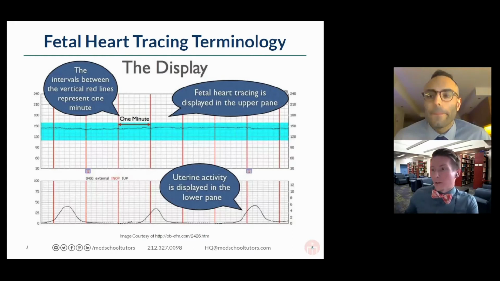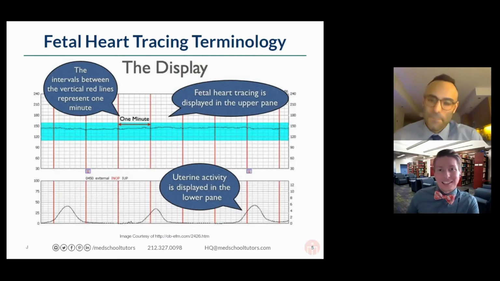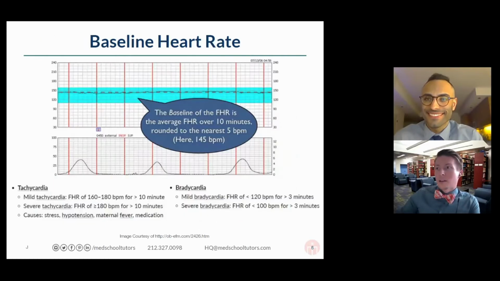One key thing to point out here that's fairly well highlighted in a lot of the images that we'll use this evening: the normal fetal heart rate is between 110 and 160, so nearly double the adult heart rate, give or take. This blue band in this image gives us the nice normal range we're looking for. Sadly, you likely won't have that blue band on your actual questions if you take these on the exam. So that's something we'll need to memorize and have a general idea of, because sometimes they're going to give you a very fast heart rate that you have to interpret based on the numbers arrayed on the y-axis alone.